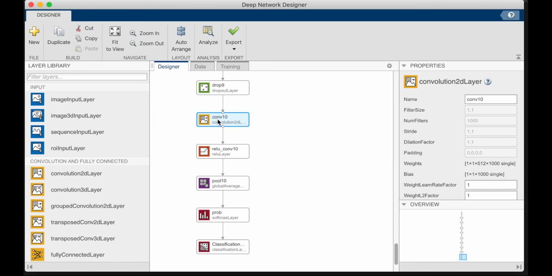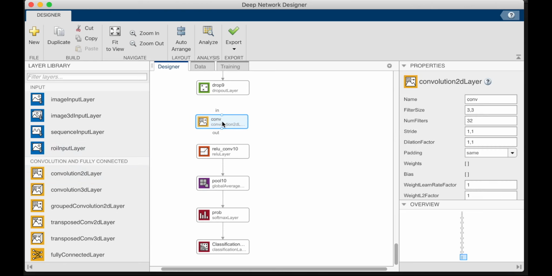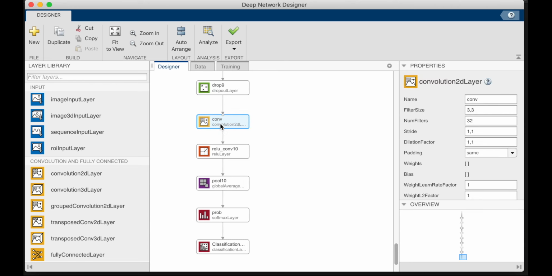So when we want to modify this layer, we're essentially wanting to modify the number of filters. If I know my dataset has 5 classes, I would want the number of filters to be 5 right here. If I cannot make changes here, I would just go ahead and remove this, set up a convolutional 2D layer right here, make sure I have these connections in place, align it, and have the number of filters as 5, because I have 5 classes. Filter size I would keep as 1 by 1.